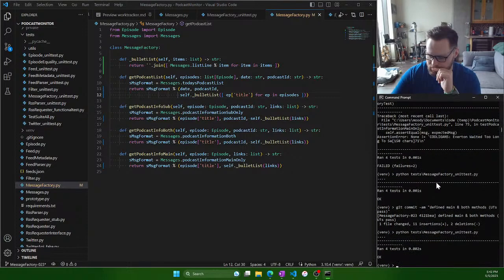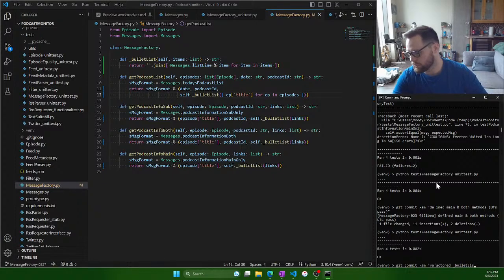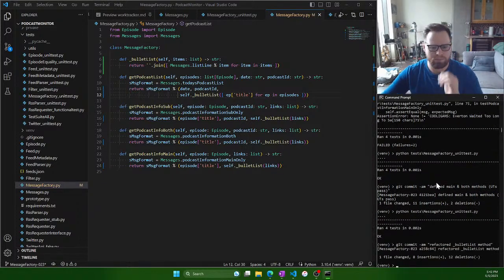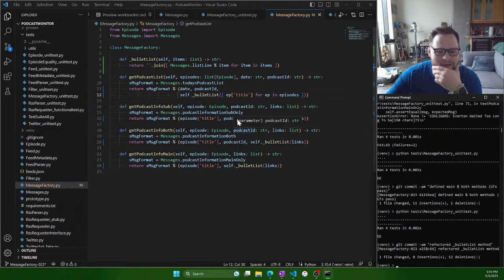Let's see. I guess that's fine. Git commit -am refactored bullet list method. Okay. So now, is there anything else?